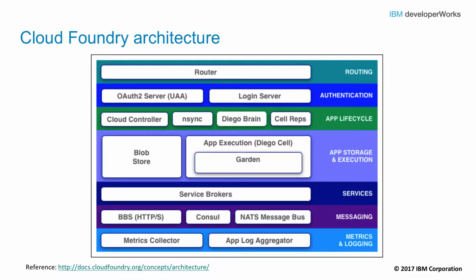The cloud controller is responsible for managing the lifecycle of applications. When a developer pushes an application to Cloud Foundry, the cloud controller stores the raw application bits, creates a record to track the application metadata, and creates a staging task for a cell to execute, and then a long-running task for running one or more instances of the application. The cloud controller also maintains records of organizations, spaces, services, service instances, user roles, and more.